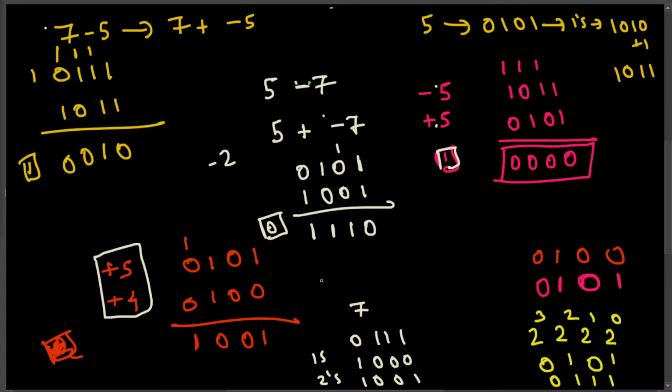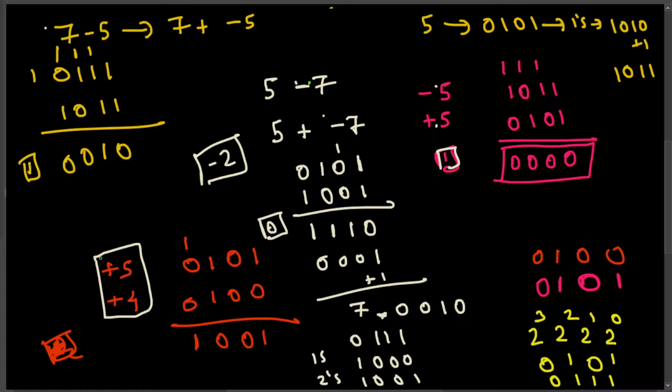So let's take the 2's complement of it. First you have to convert this one into the 1's complement, that is 0 0 0 1, and then you add 1 to that. That's going to give you the 2's complement. So that's going to give us 0 0 1 0. And you can see this is 2, but we add a negative to that because this is the absolute value, and when you add a negative to that, that's going to be the final answer. So we are getting -2 like that.